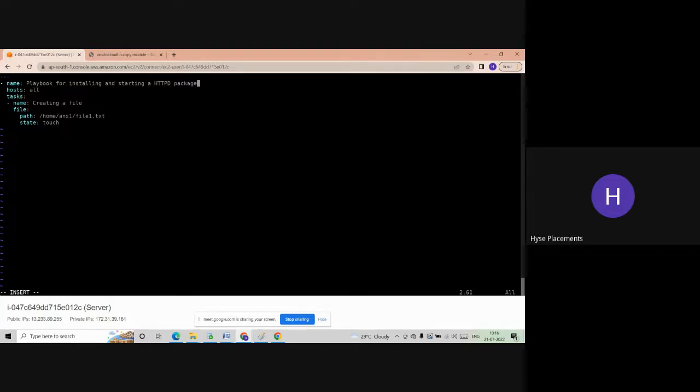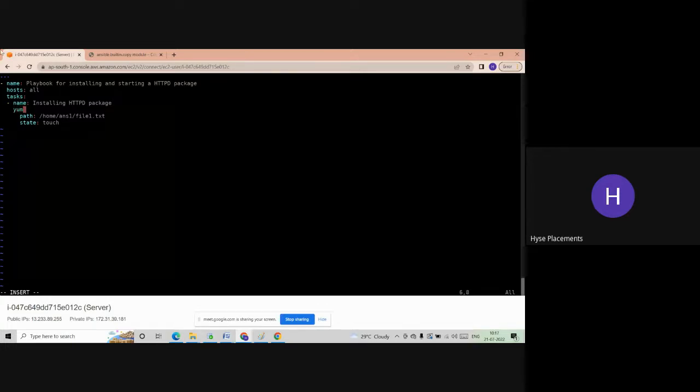Okay. Now, I want to perform this on all the hosts. There are two tasks. What is the first task? Installing the HTTPD package. For that, which module do we have to use, guys? Your basic idea, you can guess. You don't know what modules are available. Installing the HTTPD package, what module? Yum is the module. So here you have to mention yum.